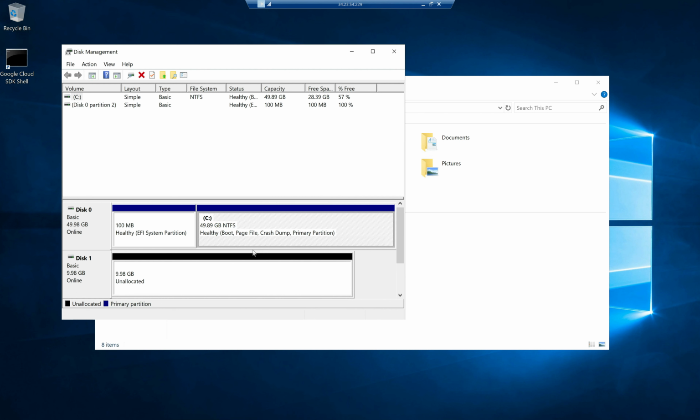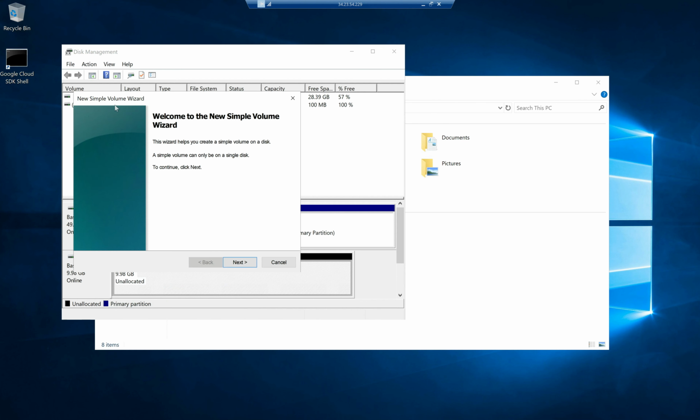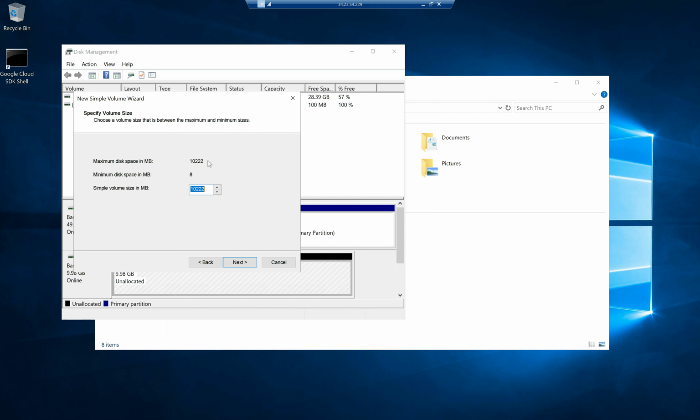You see that Disk 0 is our C drive, and this 10 gigabyte is Disk 1, unallocated. Right click on that disk, New Simple Volume. This pop-up will come. Click on next, and this is the total space of the drive. Click on next, and then assign a letter to the drive. As I mentioned, it will be E drive.